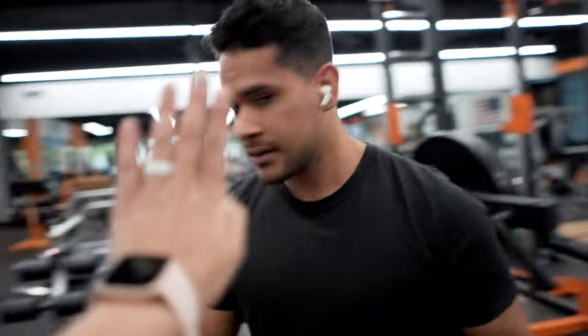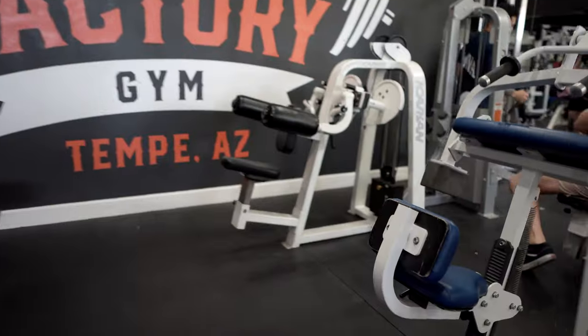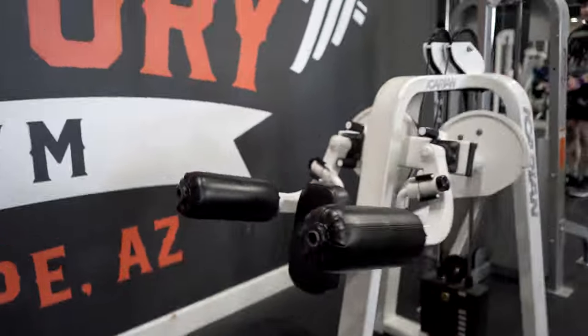Oh, boy. Yeah. On to the next exercise. On to the next. Lateral raises? Lateral raises. So we did our first staple movement. Now we're moving on to the second one. This one right here. This is the next one.